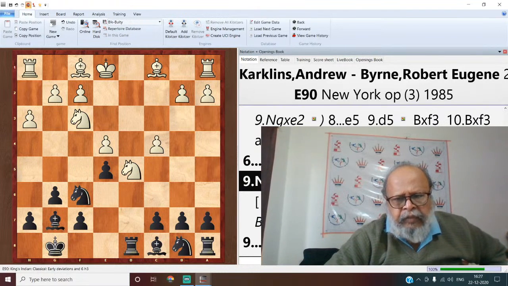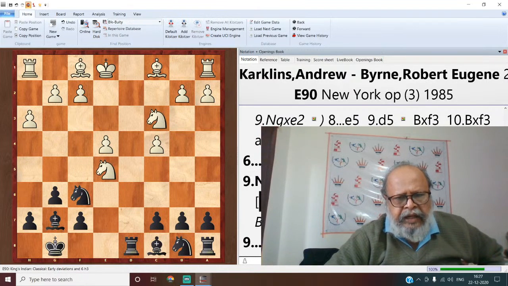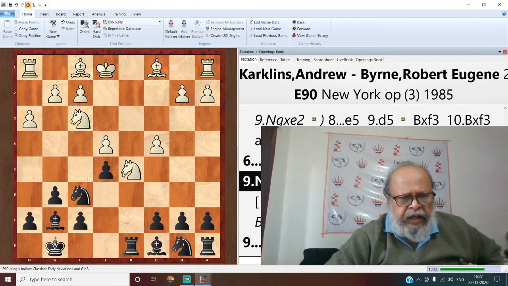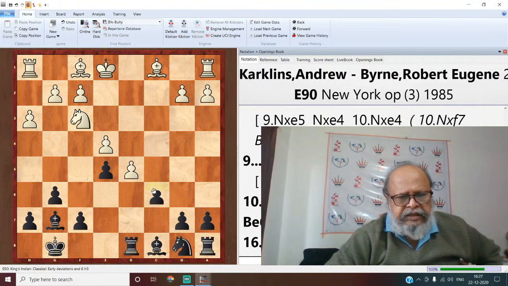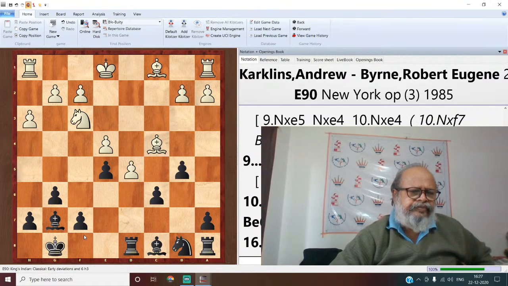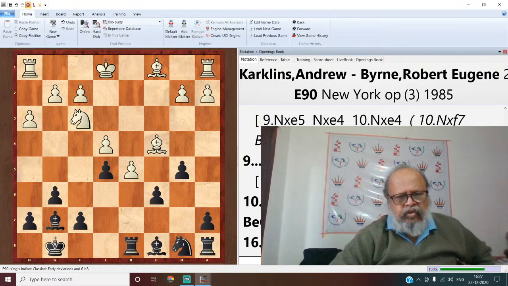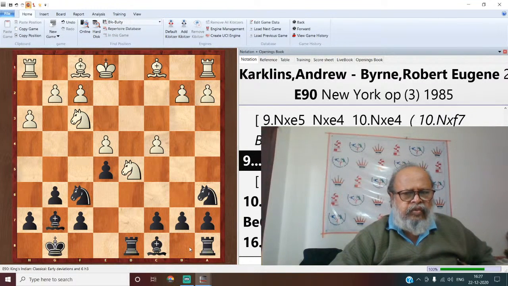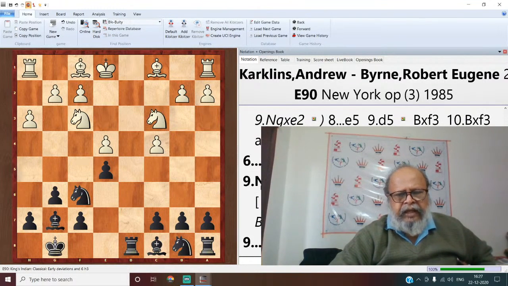These are all theory, I am not showing. Suppose you play Nd5, there is a threat. You take knight on d5, cxd5, c6. Now these are all Sicilian-type positions for black. It is not a good idea to get this kind of initiative. So this is correct. So he plays Nd5, but other moves are also possible. Okay, so Nd5, knight h6.